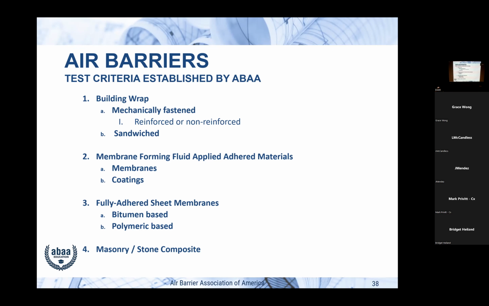Once you jump to coatings, you have a substrate. So now you have to test on gypsum board and OSB and plywood and CMU. And so you're 4 times the cost for testing. And then self-adhered, fully adhered. We've actually changed from fully adhered to self-adhered because in some cases it's not completely fully adhered.